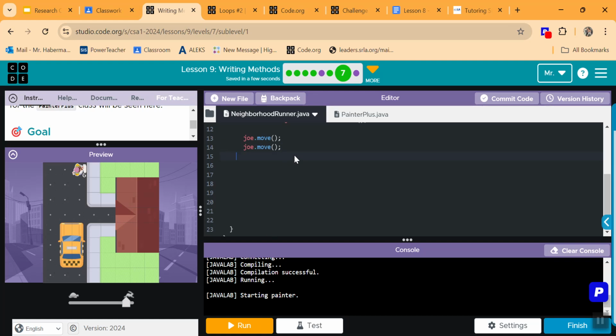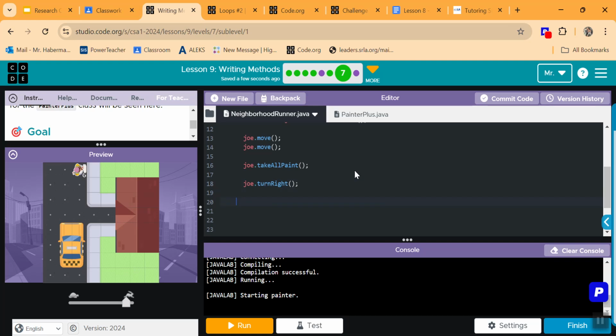And then we're going to do the method that we just created, which is take all paint. Joe.takeAllPaint, open close parentheses, semicolon. So it should take up all the paint with just that single command. And we can also use a turn right, Joe.turnRight, because we created both of those methods in our Painter Plus file.